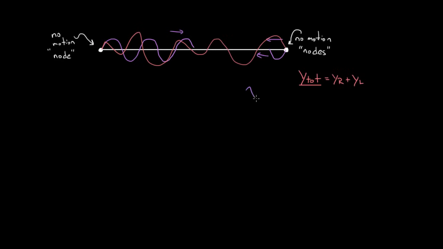However, there will be particular wavelengths that set up a standing wave. How do you find these special wavelengths? You simply ask yourself: what wavelengths could I draw on this string so that there is a node at each end? What wavelength would fit inside this region and have a node at both ends? Instead of trying to add up a complicated superposition of waves, we can figure out the special wavelengths simply by drawing them and seeing which ones fit.